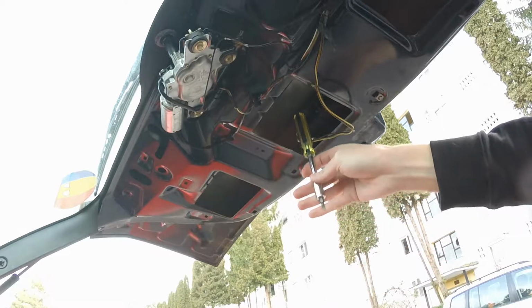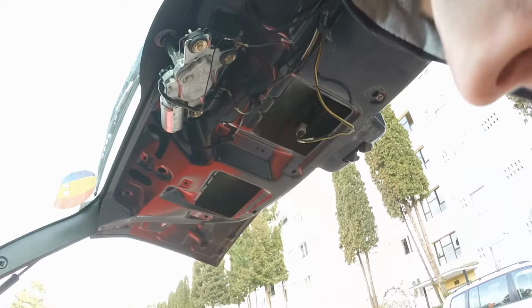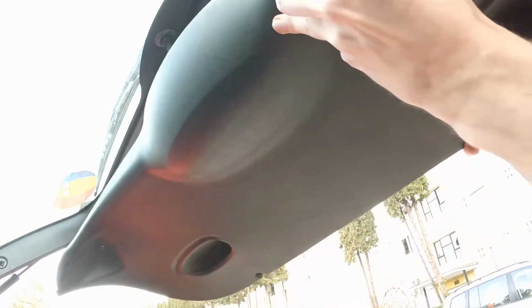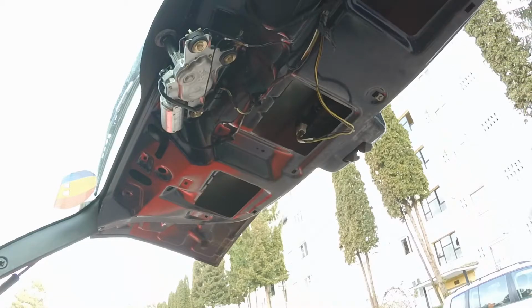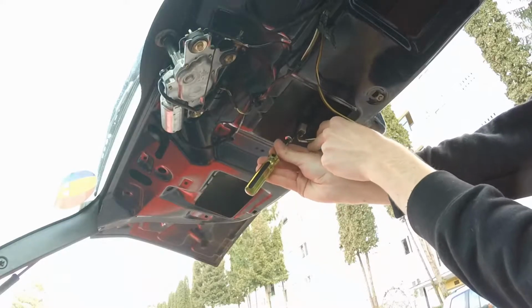So if you take a look here, you can see that I don't have, god damn it, this piece of plastic that covers the whole assembly. You remove that by unlocking 4 screws and then pulling the whole assembly off. And for the lock itself, first you need to disconnect this.